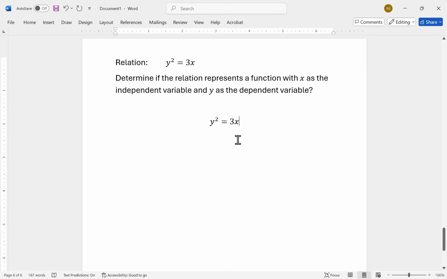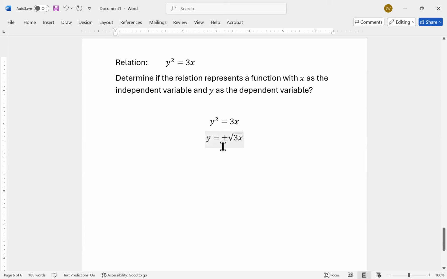Now, here's the deal. In this case, y squared is equal to 3x. We may think, well, let's solve for y by taking a square root of both sides. But if I just take a square root of 3x, I don't get the same thing, because if I'd input a negative or a positive y and then squared it, I would have ended up with the same thing. So if I wanted to solve for y, then y would have to be either the positive or the negative version of the square root of 3x. That is not a single expression. That's actually two different expressions.